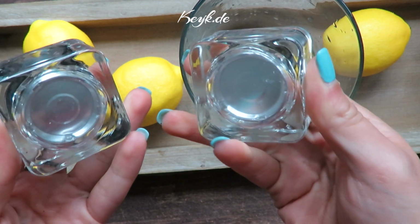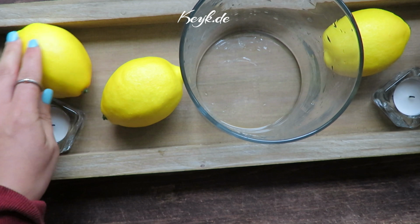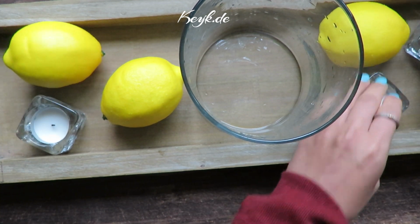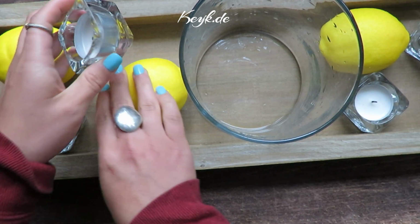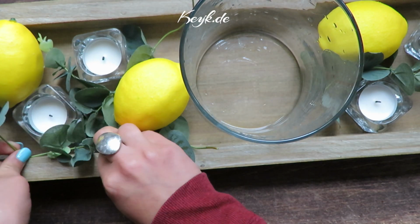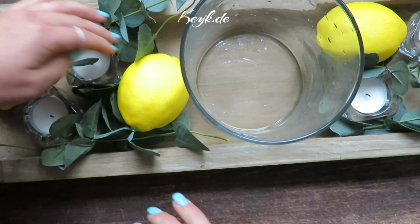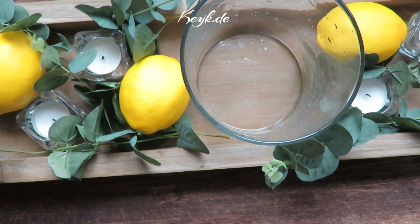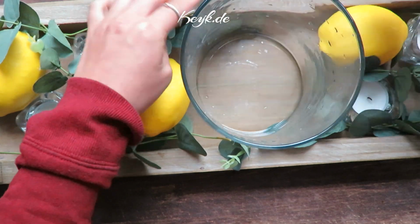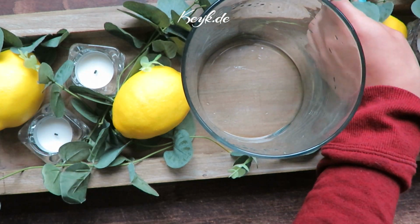Also from IKEA are these glass tea light holders, and they're actually really cheap. So I'm using 4 of those in total, 2 on each side of my glass vase. So I'm using 2 tea light holders on the left and 2 lemons, and then 2 tea light holders on the right and also 2 lemons of my glass vase. Then I'm spreading the eucalyptus branches around this, making sure that none of it is going to be on top of the tea light so it's not going to burn.